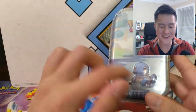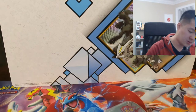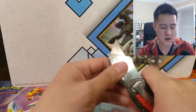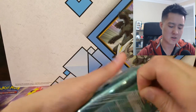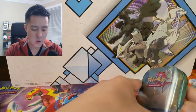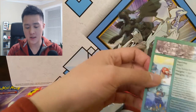So we have this Squirtle tin — it's really small but pretty cool. I'm not sure what it could be useful for storing, but let's get into it. There are five different tins and they each have a card with the same picture style. This one has Magikarp and Squirtle. I believe there are two packs inside and a coin, which is what's clanking around. The card placement does worry me a little, but the corners look to be in pretty good shape.